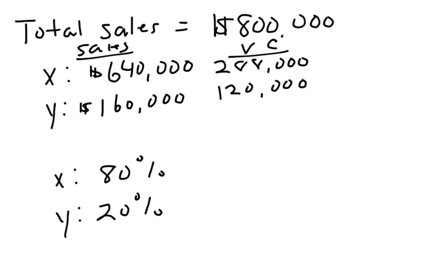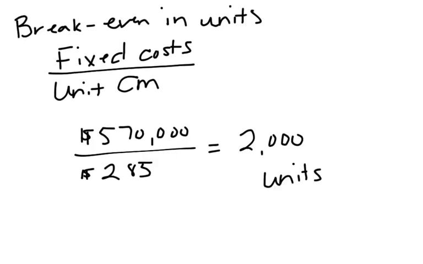That's going to give me a contribution margin ratio of 55%. And if we do the same for Y, the 160 minus the 120, you get 40,000, and you're going to divide that by 160, your sales. That's going to give you 25% for contribution margin ratio there. Okay. Again, we can't use those figures individually. What we need to do is get a weighted average as an overall total.